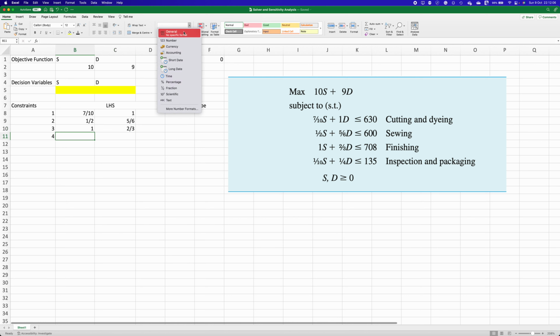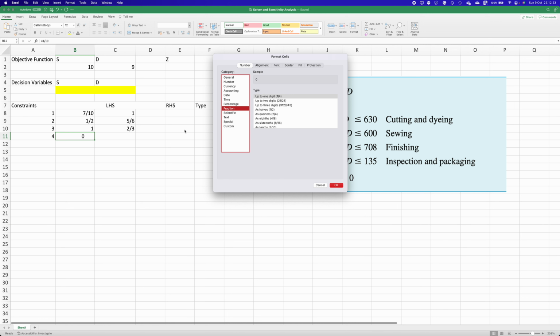Here, just for demonstration, I'm writing 1 by 10, and you can see it shows 0.1. To change it into a fraction, I'm going to use this fraction option, but now it is showing 0. So now I need to go to More Number Formats.